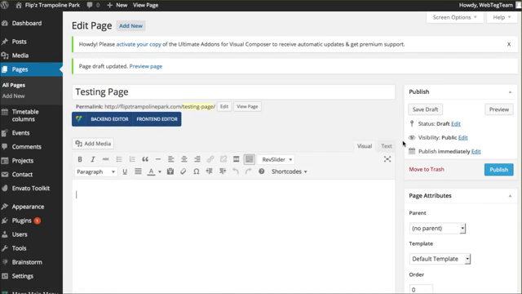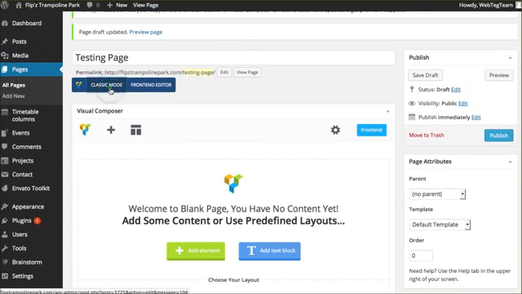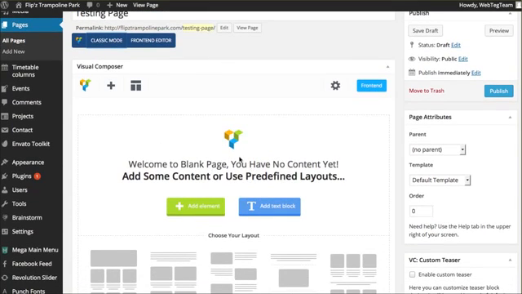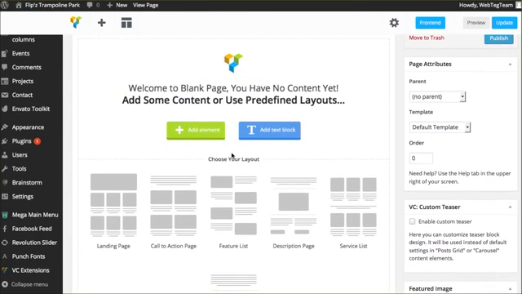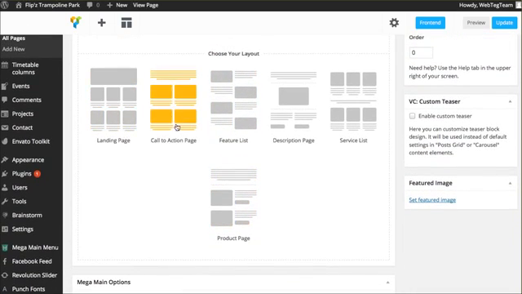So what we want to do, I've not built anything yet on this page, but what we want to do is go ahead and click to back end. Now it gives us some options here. It's now engaged this Visual Composer in my page and is going to allow me to go ahead and add some elements and start to build my page content. They do have some pretty typical structures here that you can just go ahead and click, kind of like templates, and you can go ahead and start building in these areas.